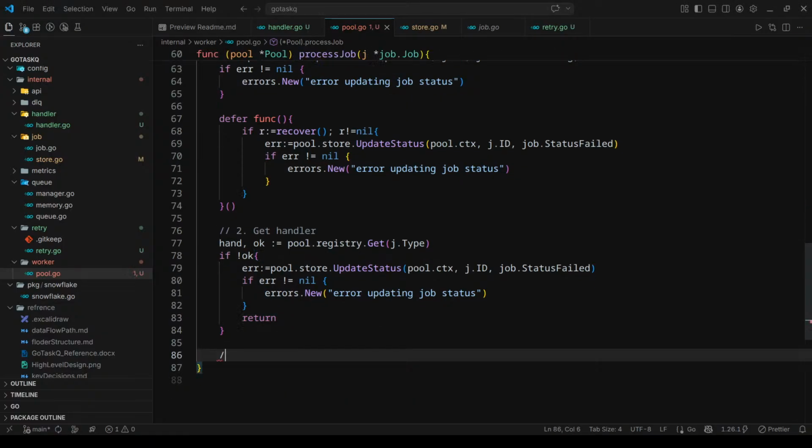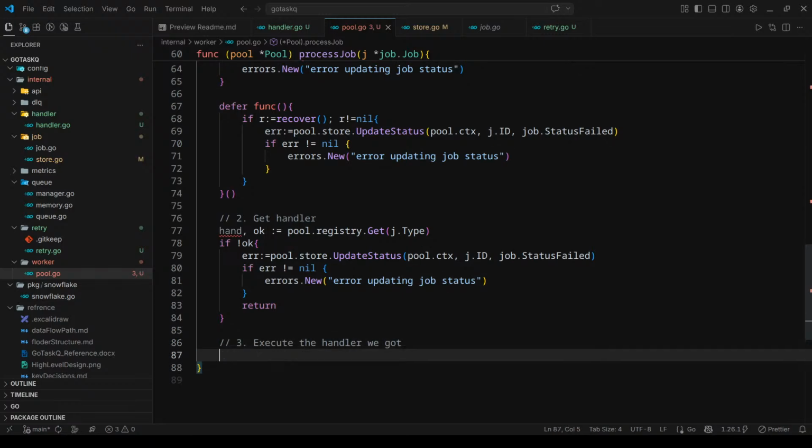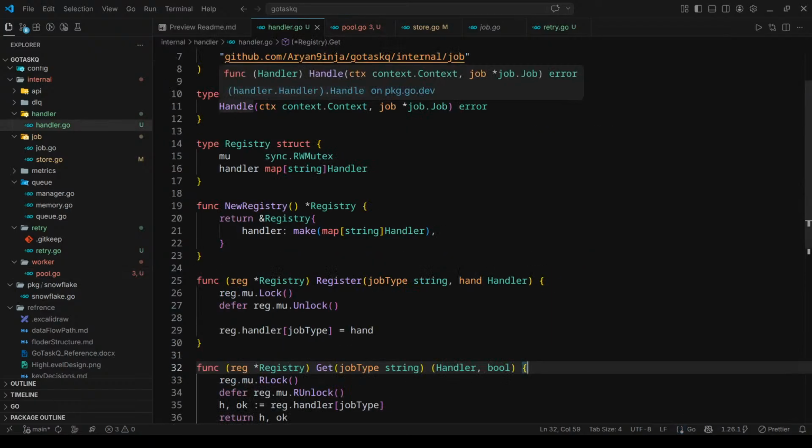Next we will need to execute the handler we got. How we will execute the handler is by using the handle. We define the handle here. We have to write its definition later, but for now you can just use it.